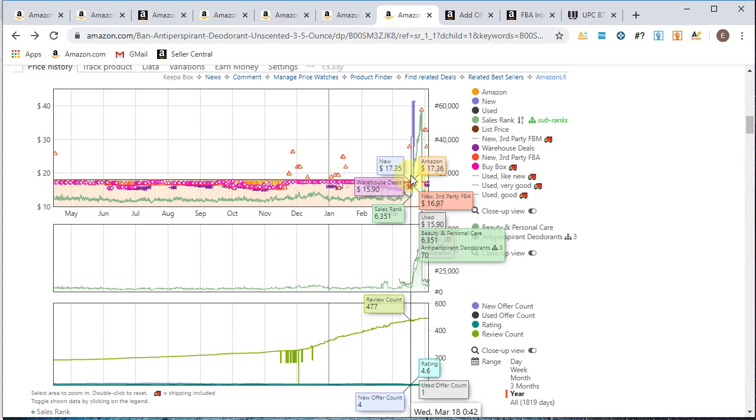The first one is a good listing where everything checks out. Price is consistent. You're consistently making money. There's no presence of Amazon. The next has a low dip or a low decline that just consistently decreases down, and it means the price is getting lower and lower, usually due to competition or because of inventory levels. The sellers on those listings have a lot of inventory and they're trying to move that inventory.